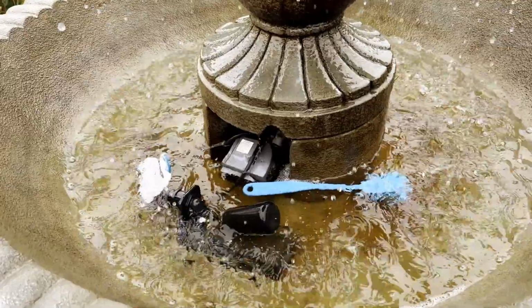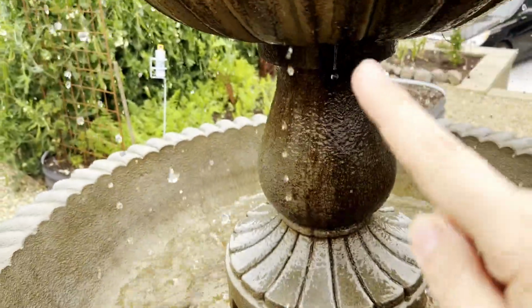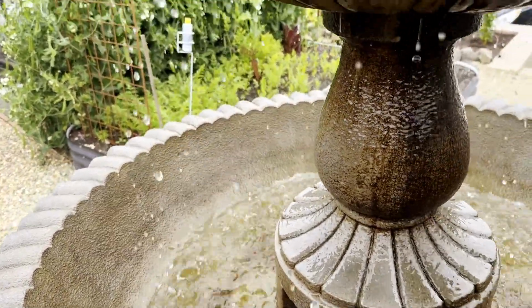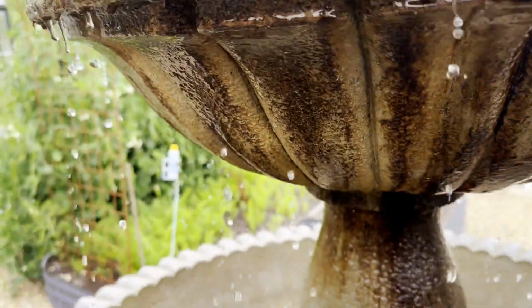And I thought I would take you along so you could see what I do about once a month to maintain this fountain through the whole season. Let's get to it. So as you can see here, there's some red debris. This is definitely algae that has grown on here, and all we're going to do to help with that is, I have a couple of brushes, and we're just going to brush away the algae.